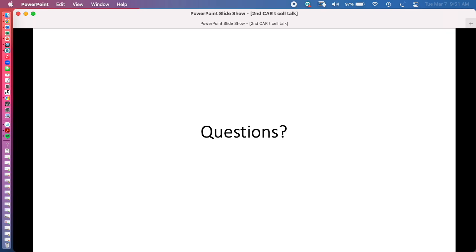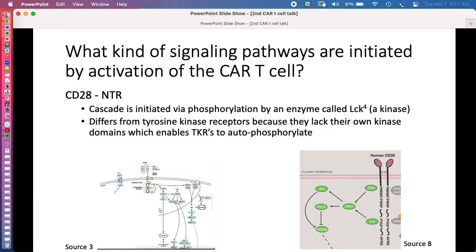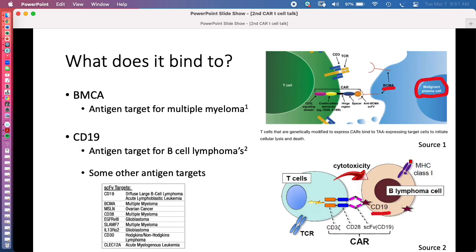Okay. And my follow-up question to that is, the medicine that you give, is it the ligand that activates these, or is the ligand coming from other cells? It's definitely from other cells that you're targeting, looking for specific targets. Let me go back. So BCMA is expressed highly on malignant multiple myeloma cancer cells. So that's the target you're looking for. You don't have to give anything extra, really. You just know that your target is going to be highly expressed on the cells you're trying to kill. That's the idea, at least. It's not always perfect, though.